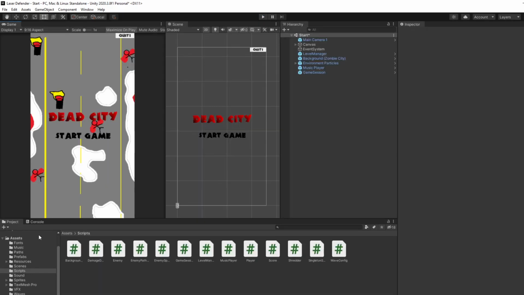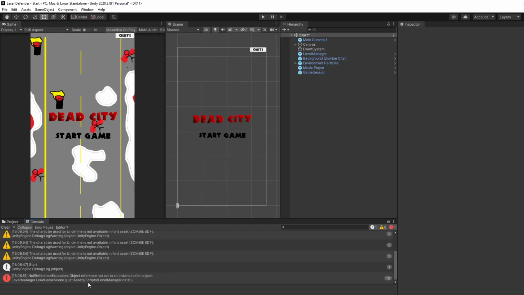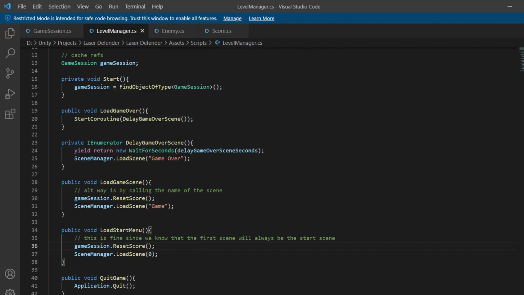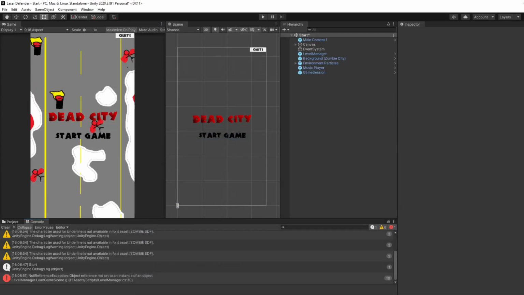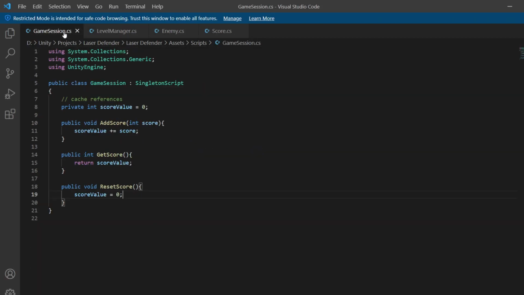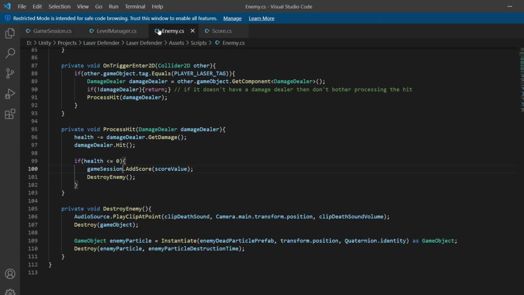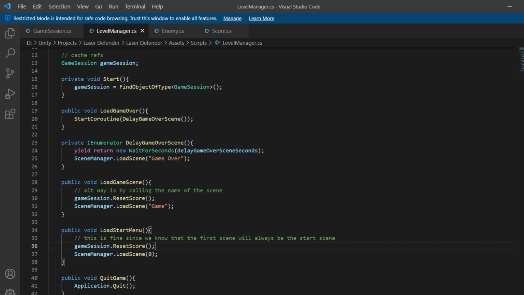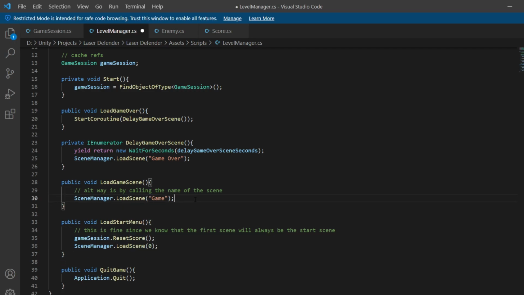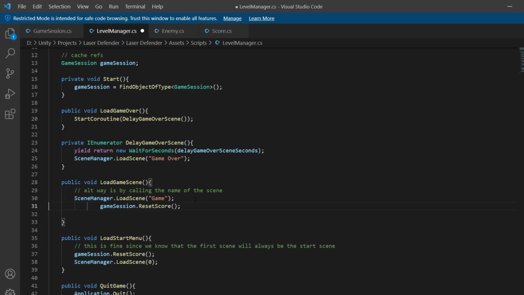Null reference. Load game scene. Huh. Will that work?